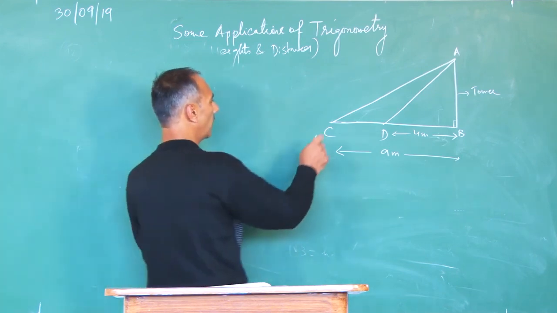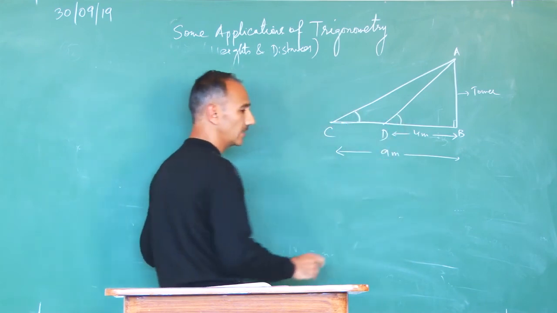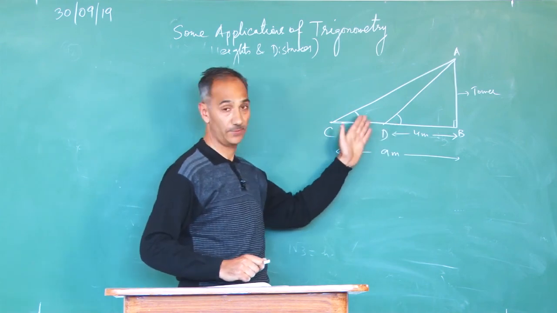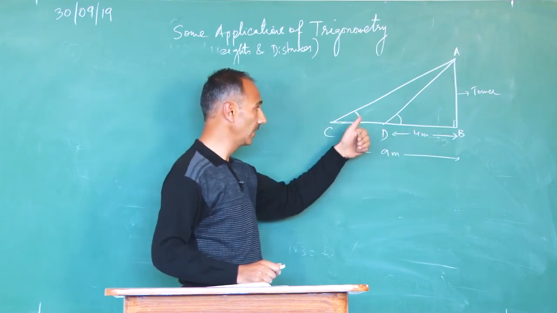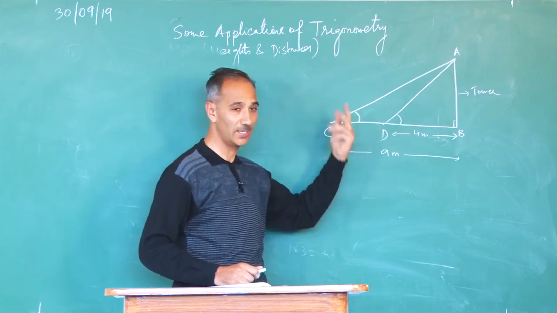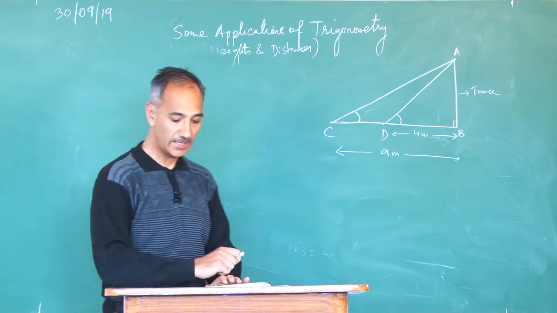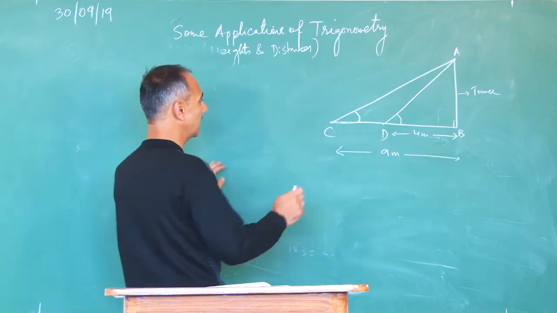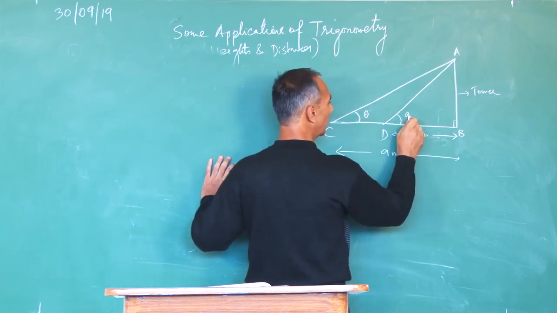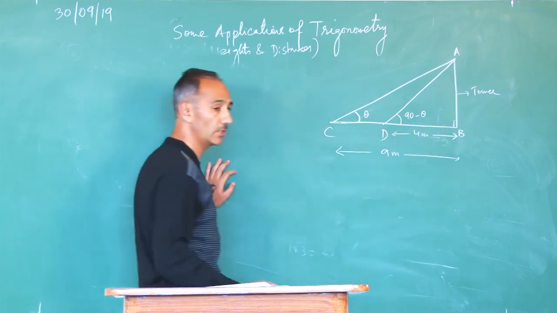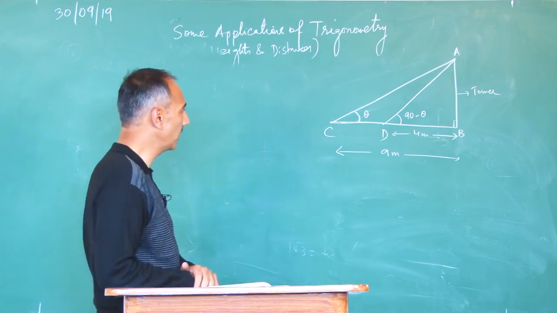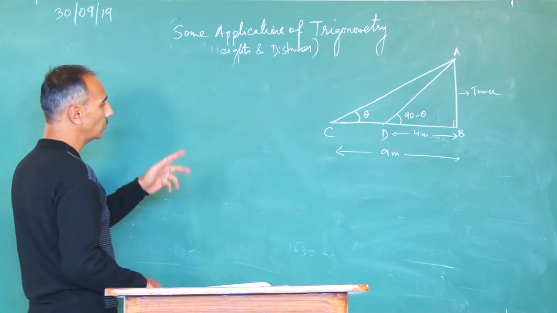Now, complementary angles, as you know, are 2 angles that sum up to 90. Maybe this is 30, this is 60. They can't be 45 each because distances from the foot are different, and this has to be larger than this. Maybe this is 70, this is 20, this is 80, this is 10. There are n number of situations like that. Now what to do? If I take this as theta, then this will be 90 minus theta, because the general way of representing 2 complementary angles is theta and 90 minus theta.